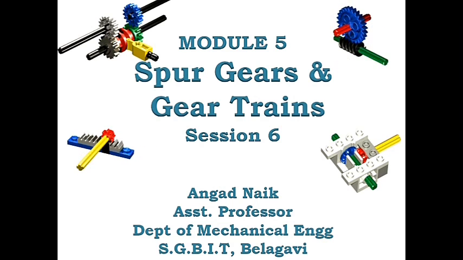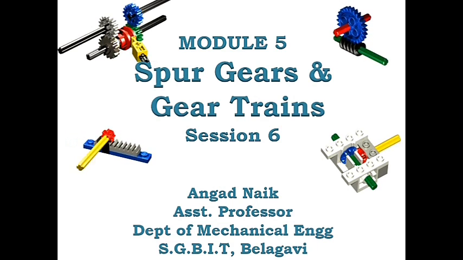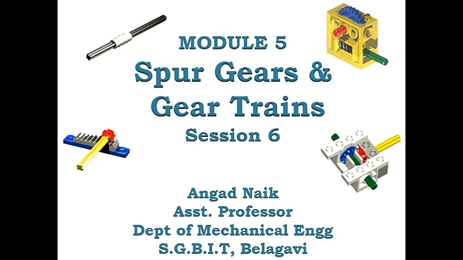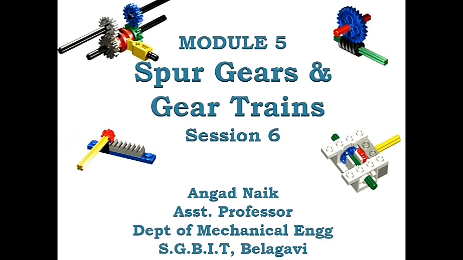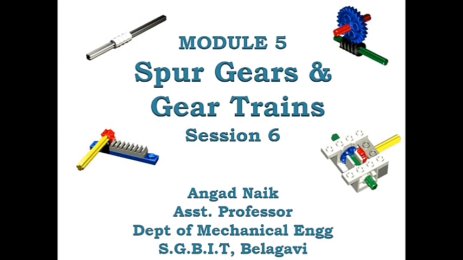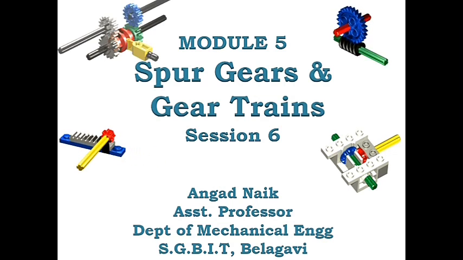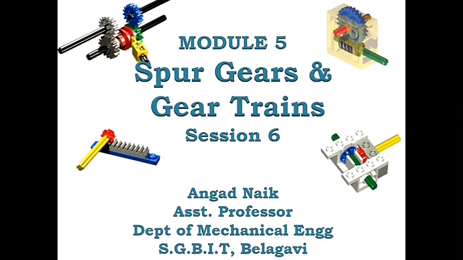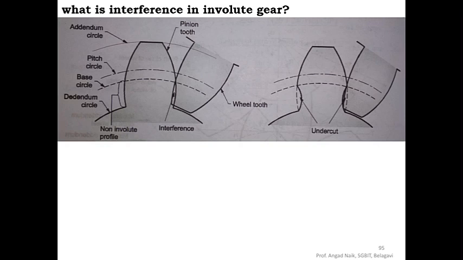I welcome you all to session 6 of Module 5 on spur gears and gear trains. In this session 6, we will discuss interference in involute gears. The reason behind writing interference in involute gear is that interference occurs only in involute gear. We will try to discuss this with the help of a figure.